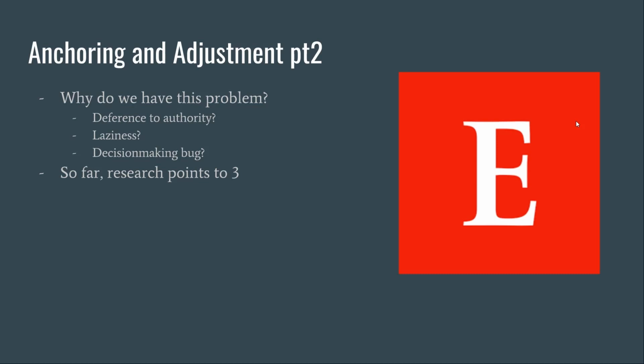And so that brings us to the decision-making bug. It seems like we want to actually make relative decisions. We want to make a decision 1 versus decision 2 kind of call. We don't really want to make sliding scale calls of how much am I willing to pay for this, or how much do I want to donate to charity. A good example of this brings us back to The Economist experiment.